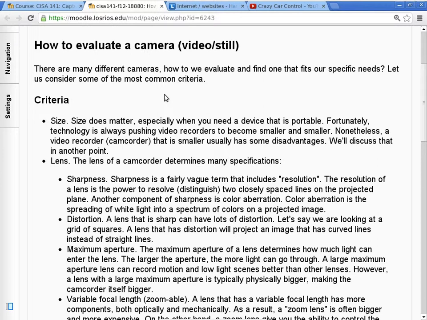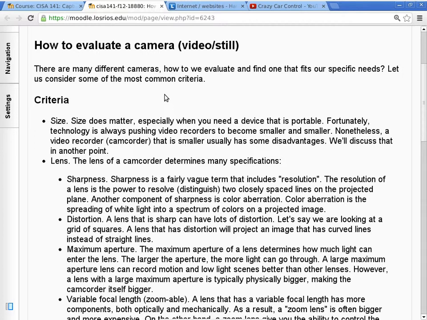Some people have bigger hands, and people with bigger hands definitely want the camera to be a little bit larger so they can hold on to it. I have relatively small hands. On the other hand, even with my hands, if the camera is only about this big, I have problems holding on to it in a stable way, because I can only use like 2 fingers to hold on to it. I cannot grip it as well. So that's why the size does matter, but most people don't want it to be exceedingly large. They just want it to be large enough.